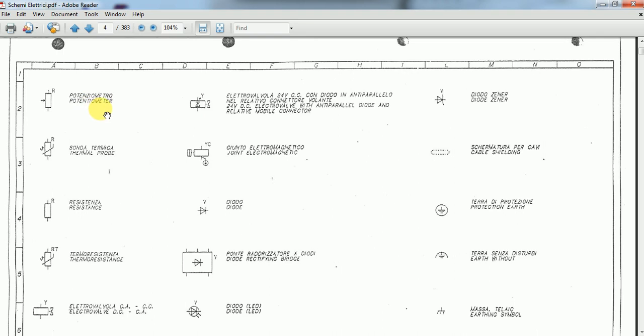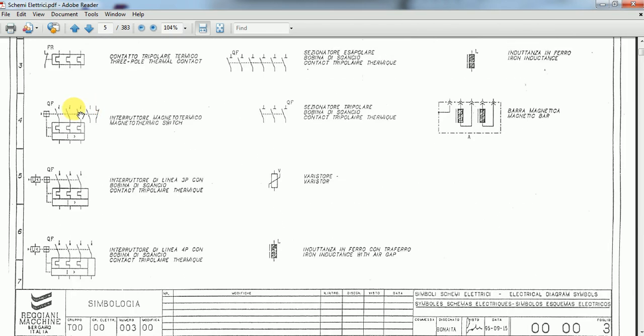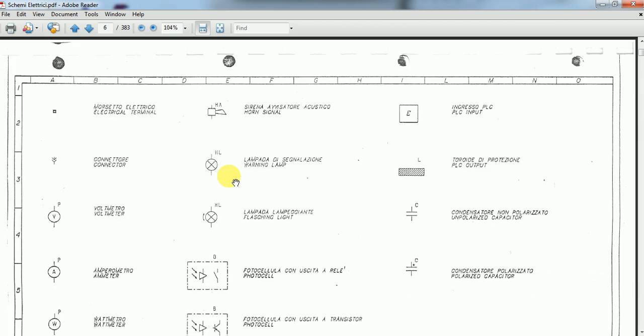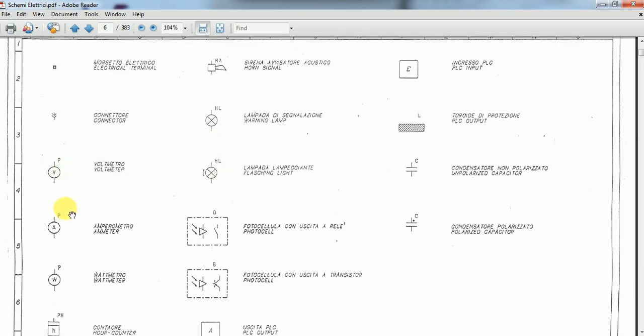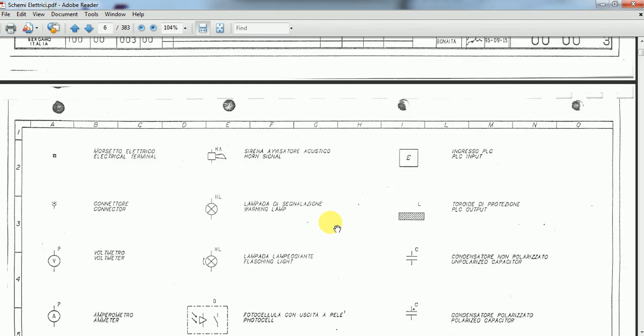It is potentiometer, diode, resistance, diode, earth, breakers, voltmeter, ammeter, wattmeter, connector, flashing light, photocell, PLC output, and PLC input.